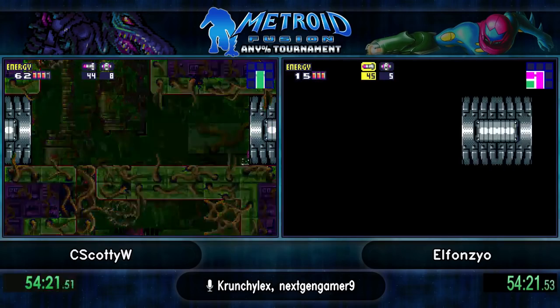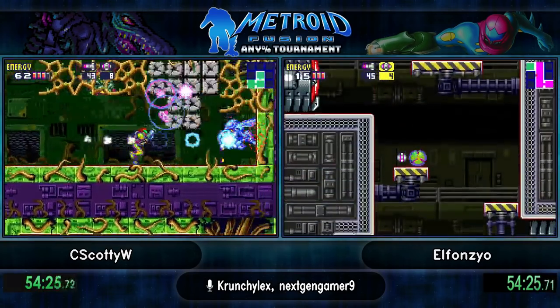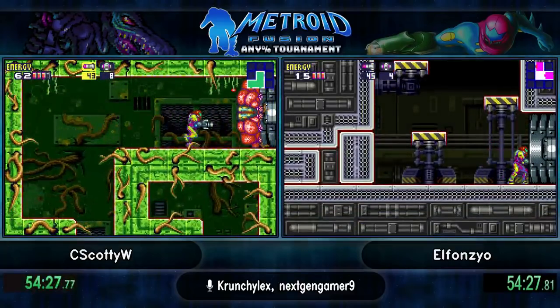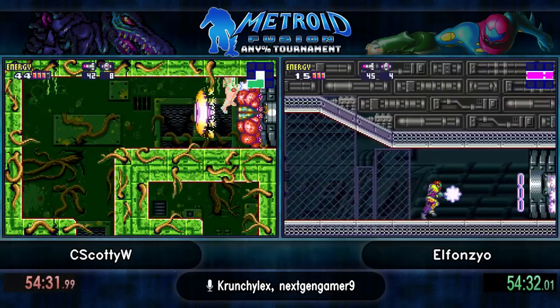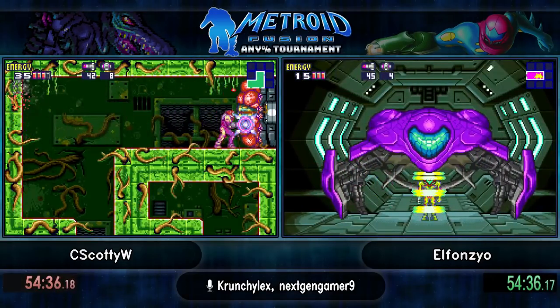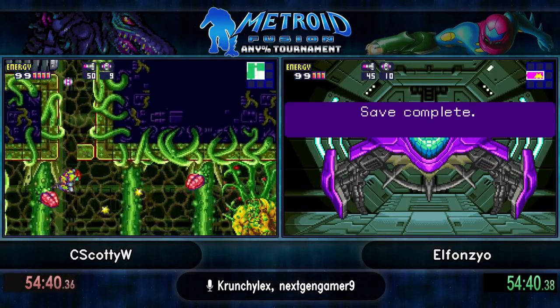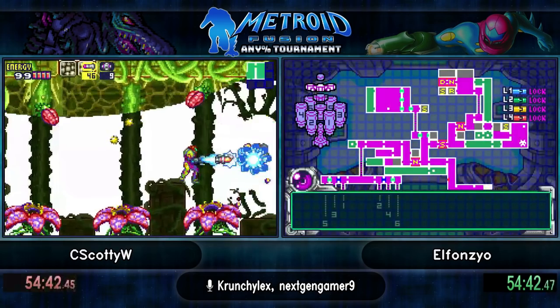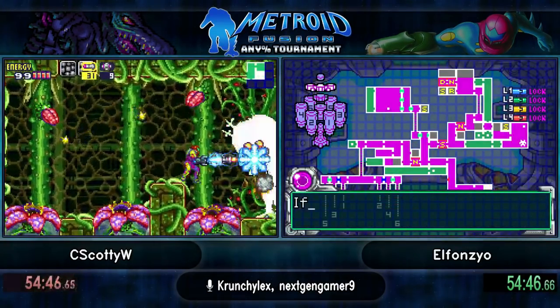And Scotty gets backup strats and manages to go up through the out of bounds. Yeah, Key Hunter slowed him down a little bit, but he still gets the strat there. Getting unfortunate eye door luck as well. But hey, with 50 missiles, he can get through the Nottori fight easier. He's just not even going to use power bombs and charge beams.